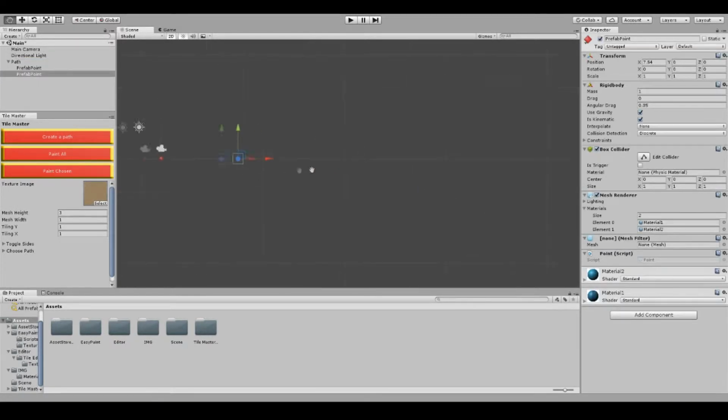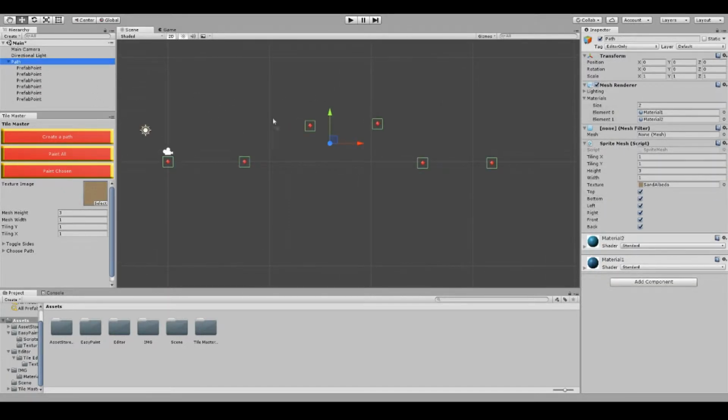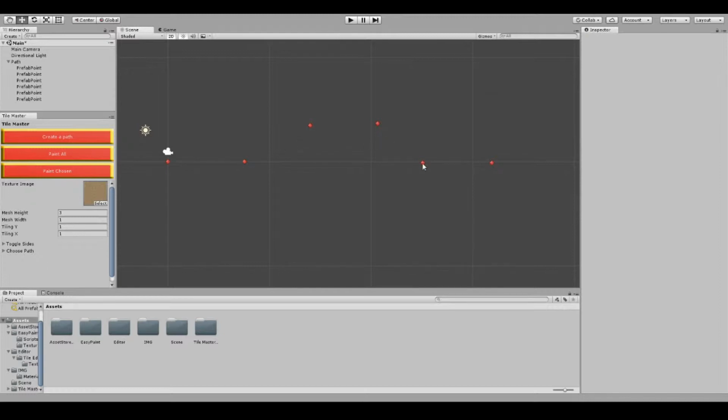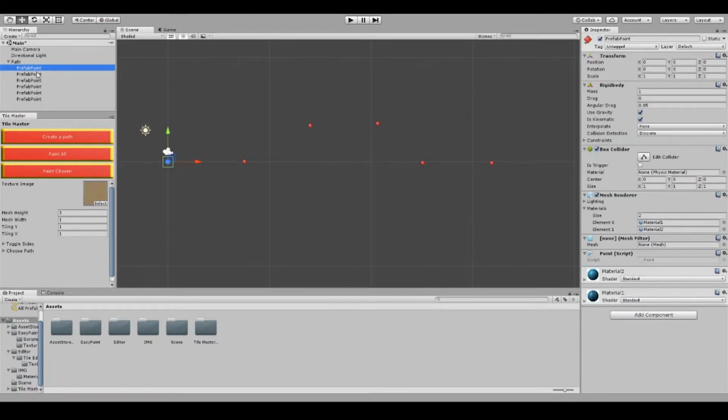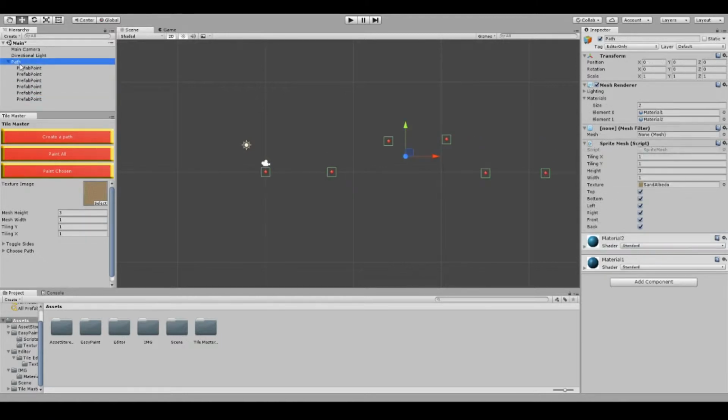So let's say I want to create a simple level, very simple. Couple of slopes. So I spread out my points. You can create a new point by right-clicking on it, and then right-clicking again in the scene, in the 2D view. Keep in mind that when TileMaster creates meshes, it'll go through point by point and create the mesh in between them. So if you want to change the order, just change the order of the child of the path.